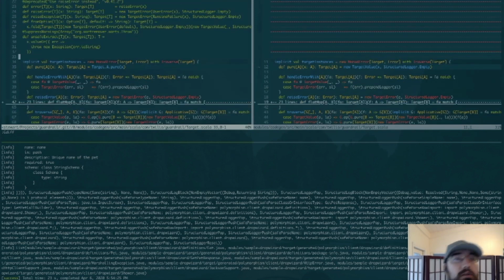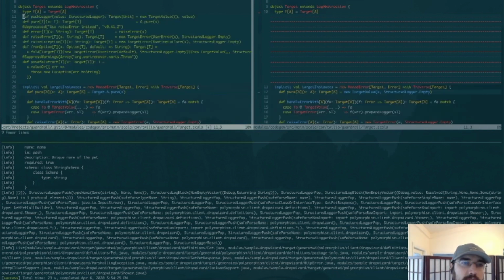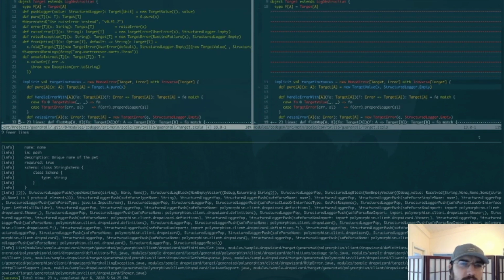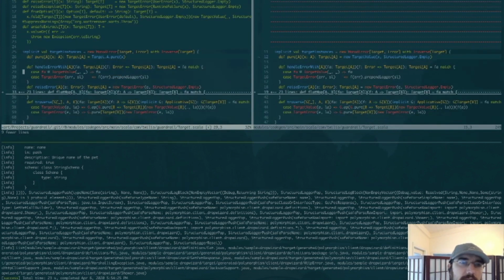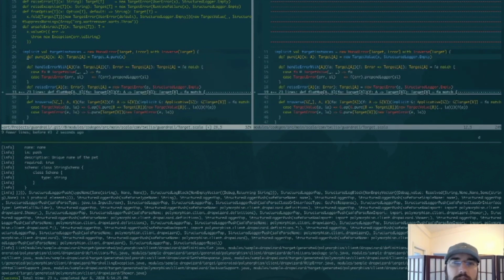Yeah, okay, so we can take the applicative and where that's target instances here. Okay, so that's why. Oh yeah, we don't even need this anymore.